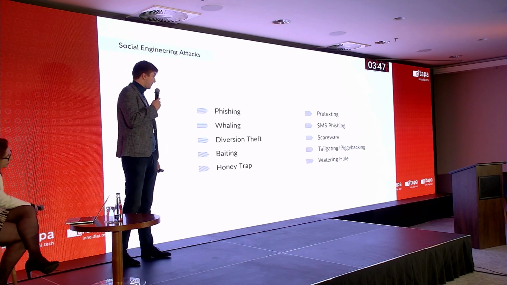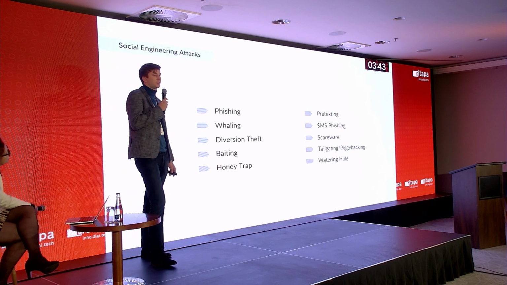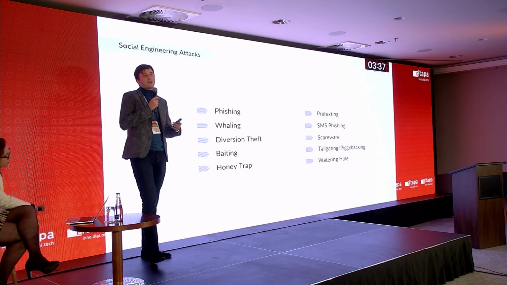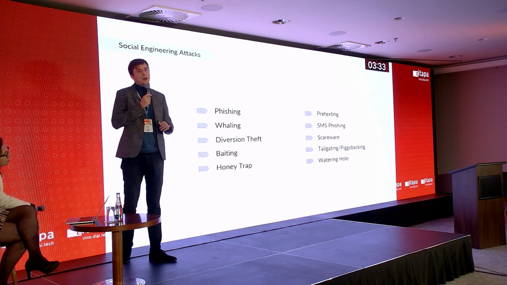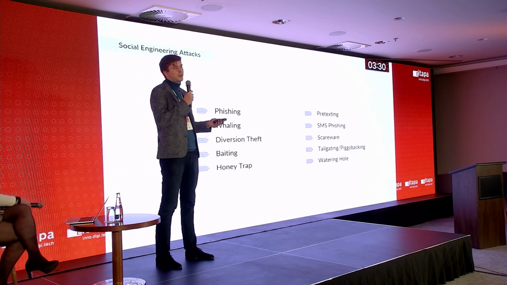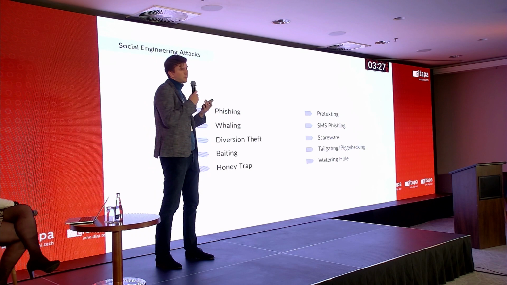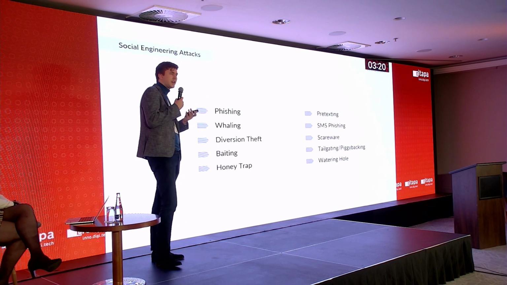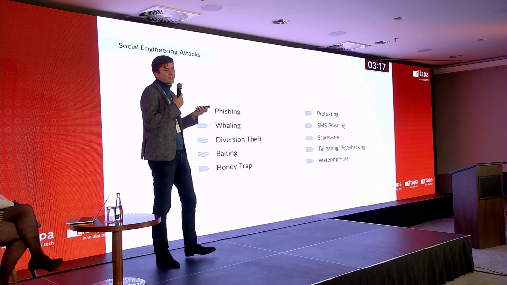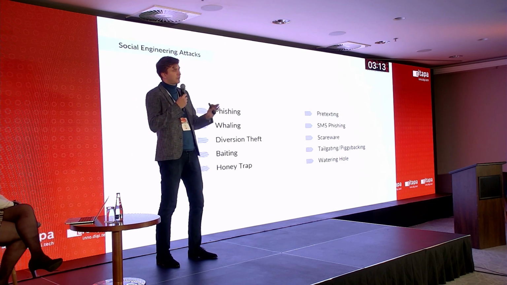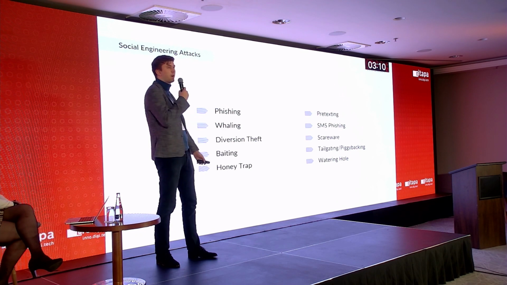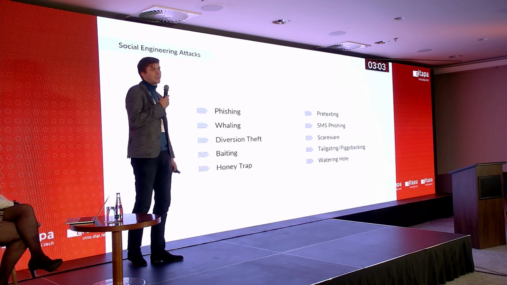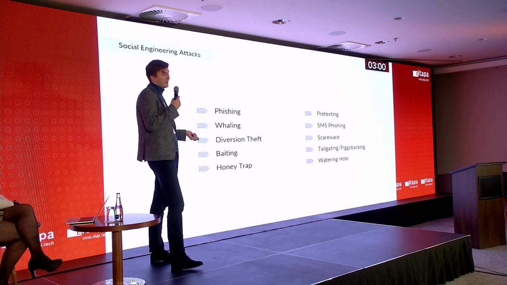Number 5 is my favorite one, because it comes to a very old saying: if something looks too good to be true, it probably is. A very, very beautiful lady or gentleman reaches out to you completely out of the blue, and suddenly you become the love of their life. They cannot imagine living without you. They want to have a very romantic and passionate relationship with you. And all you have to do to ensure that it's a really trusting relationship is provide them with sensitive information that you happen to have access to. Once that happens, you're going to be together forever, and ride off into the sunset on a beautiful white horse. The problem is, after you share that data, they somehow vanish and never text you back. That type of attack is surprisingly popular and surprisingly effective.